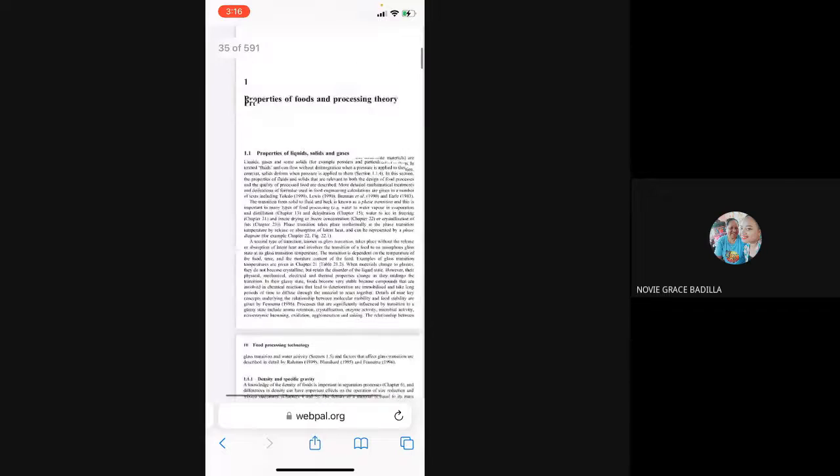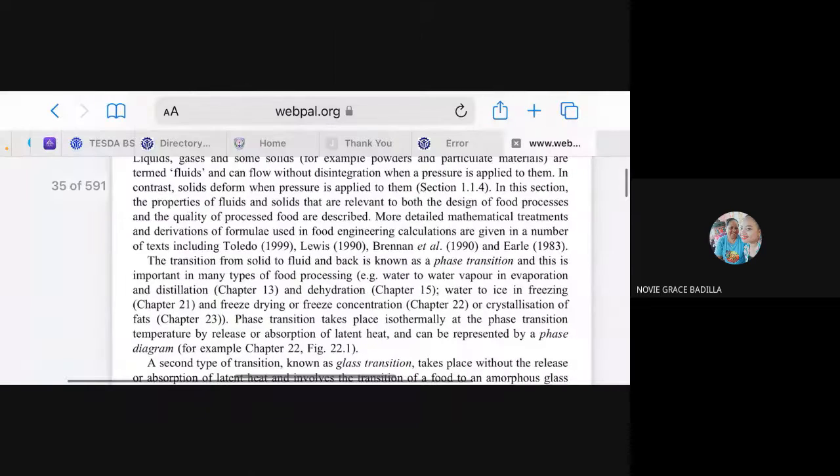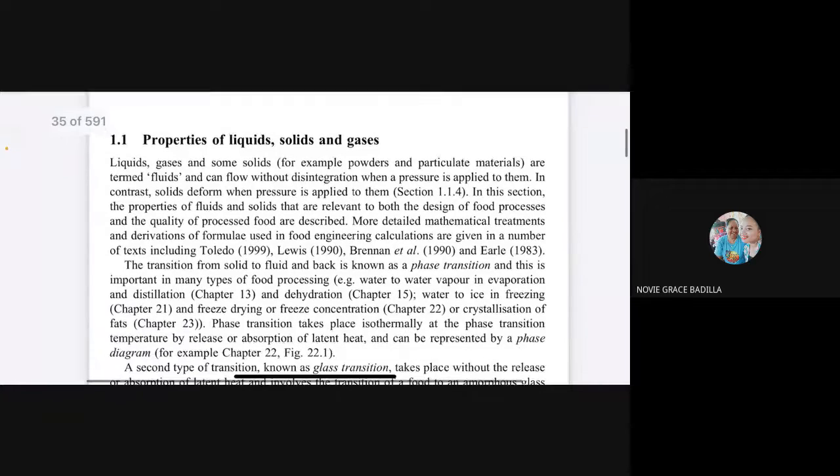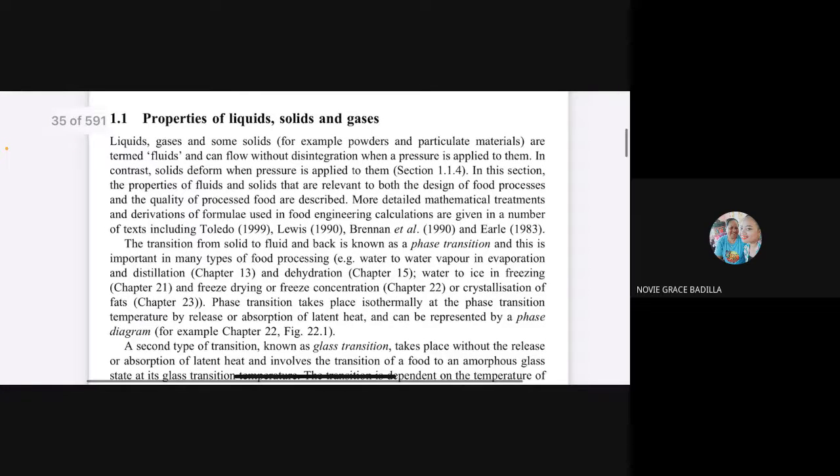Okay, so that is the status of our food industry. Therefore, you should take note, since this is only an elective for you. In fact, food technology or food science is a course in itself, but in your course you are given the chance to take one subject, food processing, which is an elective.